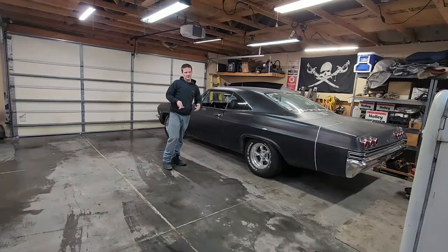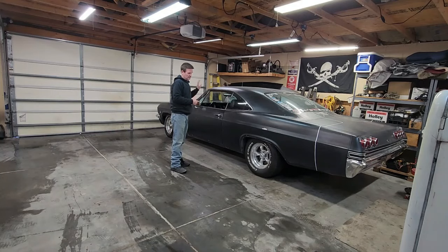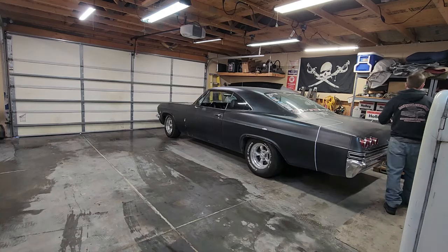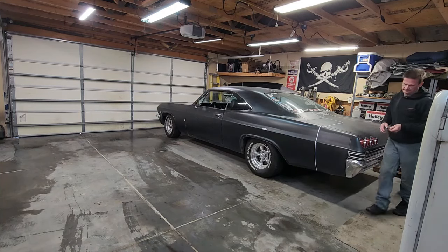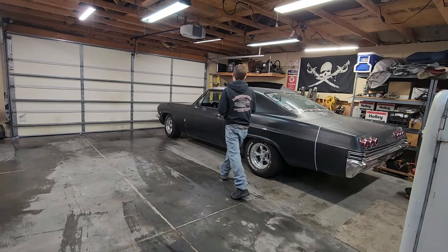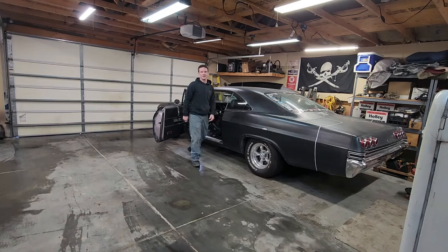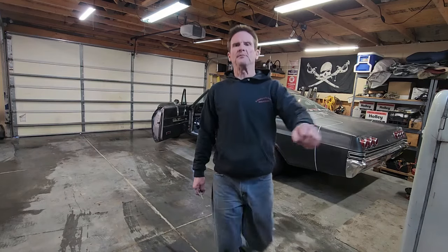First things first, I gotta make some room in my garage because I got my Galaxy in here as well, so I gotta move this out, turn the Impala around, and do some automotive rearranging. The Impala turned around. It still does run and drive, but the clutch is not happy at all. Let me turn the power on in the car. Oh yeah, I gotta open the garage door. That would be helpful.